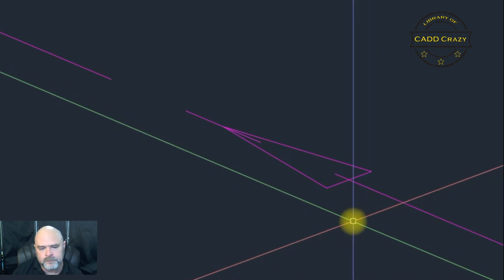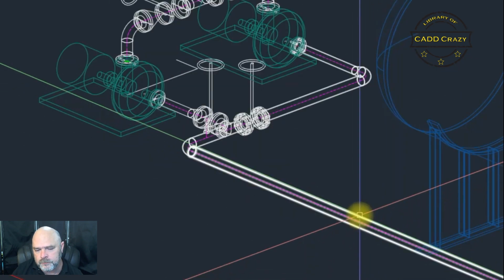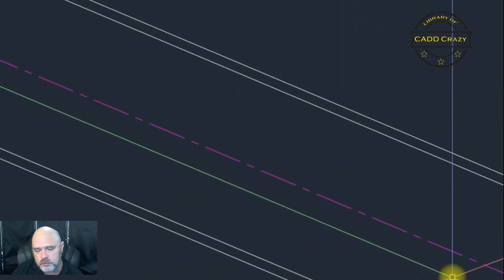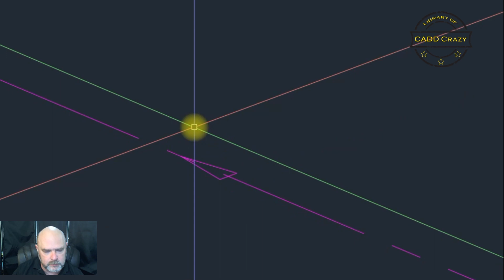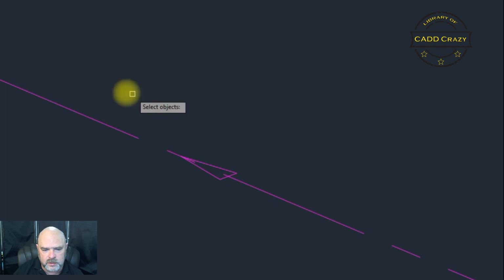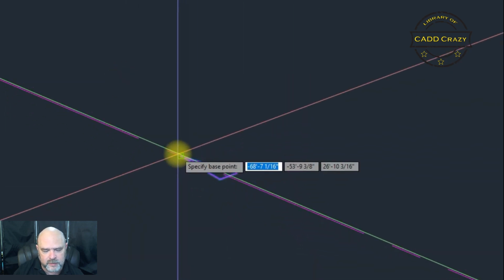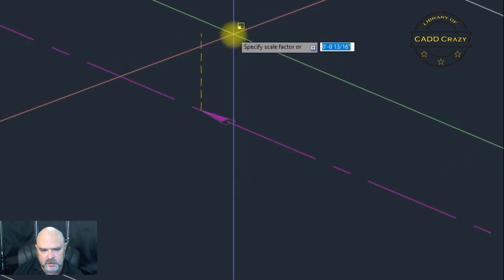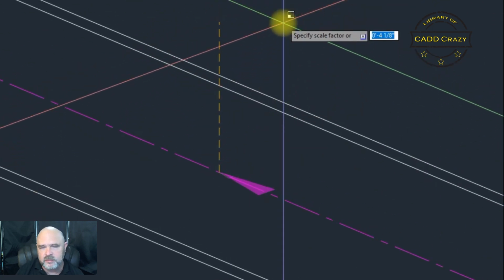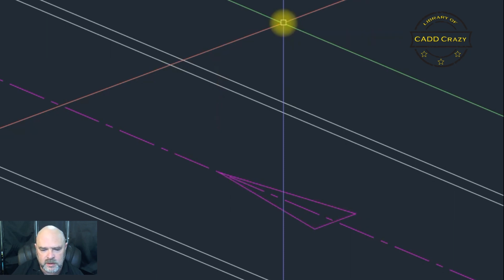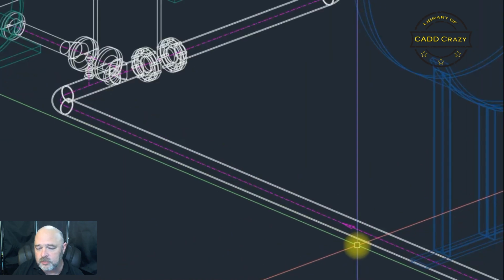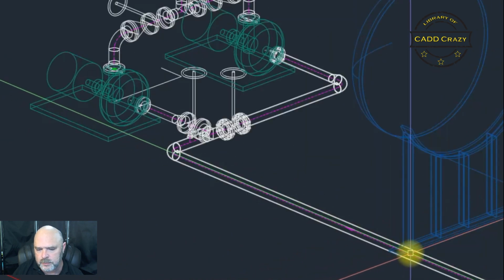Now, as you can tell, it's very, very small. And so what I have always instructed my designers to do is scale this, make it bigger. So just do a scale, select it, grab the endpoint, select it, bring it up. And depending on the diameter of the pipe, sometimes I do a 5x scale, and sometimes I use a 10x scale. So we're going to see what a 10x looks like. And you can see that it's a little easier to see, even zoomed out a little bit.